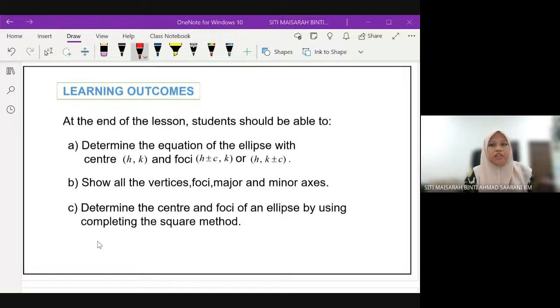So dia macam circle juga. Kita akan belajar dia punya equation of ellipse. Dalam circle kita ada center saja dan juga radius. Untuk ellipse we have a center, we have two vertices, and we have two foci. Foci is plural of focus. We have two focus, and then we have a major axis and minor axis.